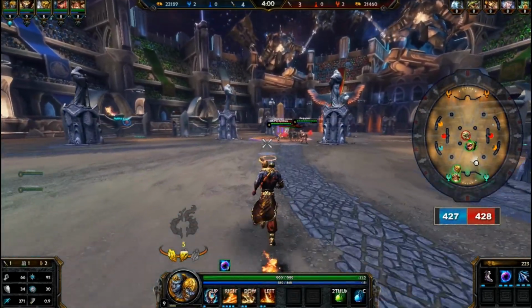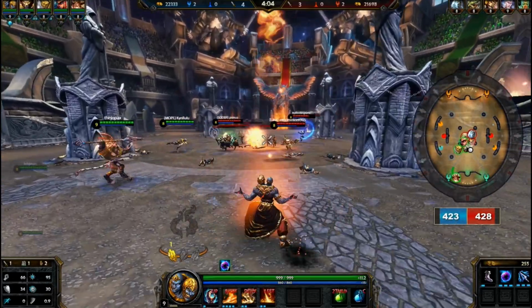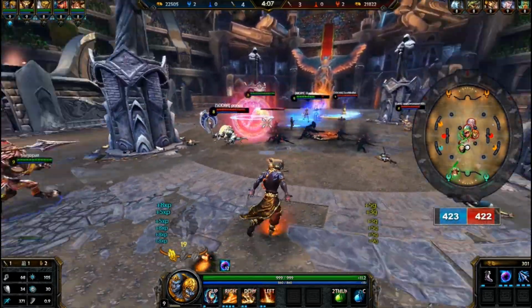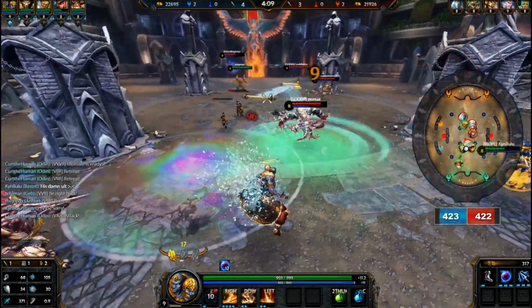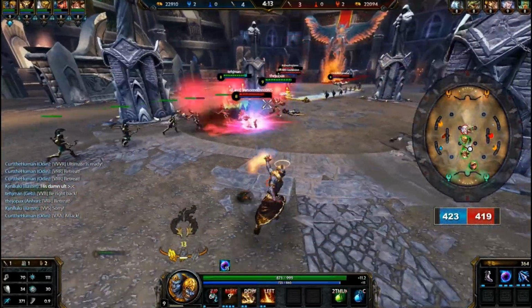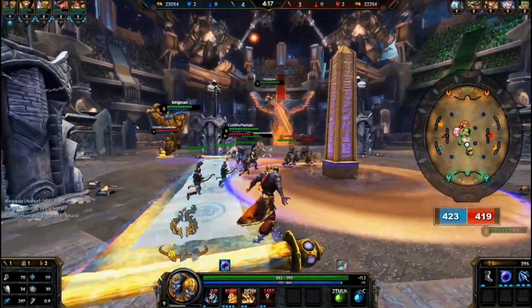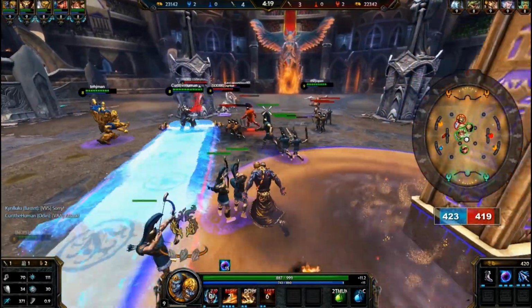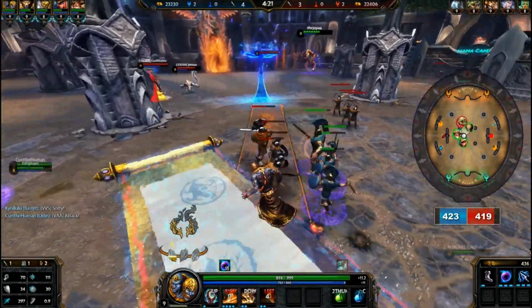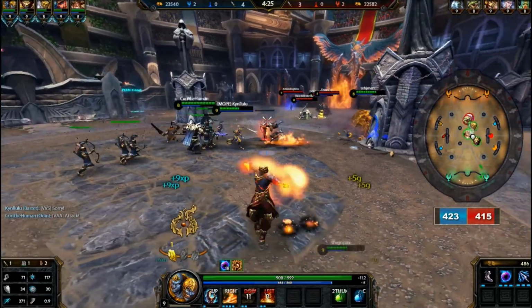So the one other thing I didn't talk about is his 3, Path of Flames. Any enemies that stand in the fire of Path of Flames actively take damage. So it's Agni's primary escape ability, but it's also a really great wave clearing ability. You see I'm just using it right there, and all the enemies that are standing in that fire are taking active burn damage.